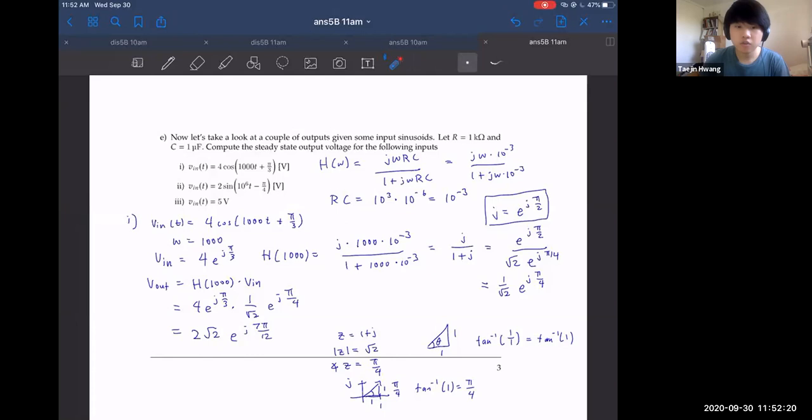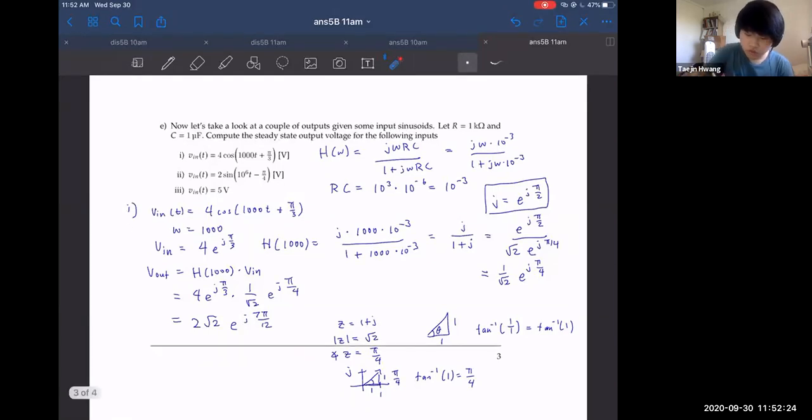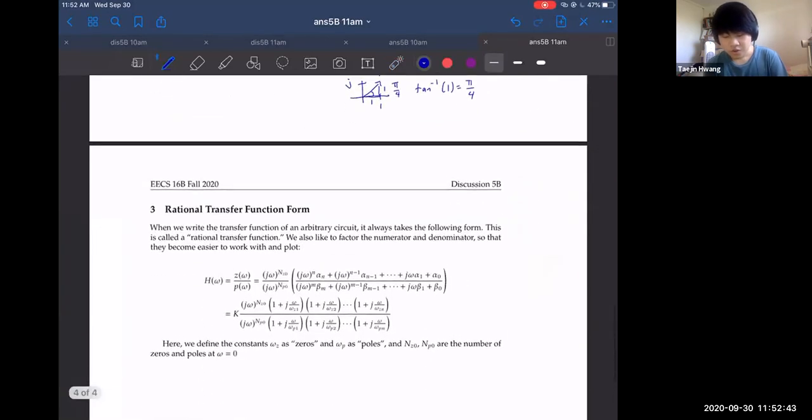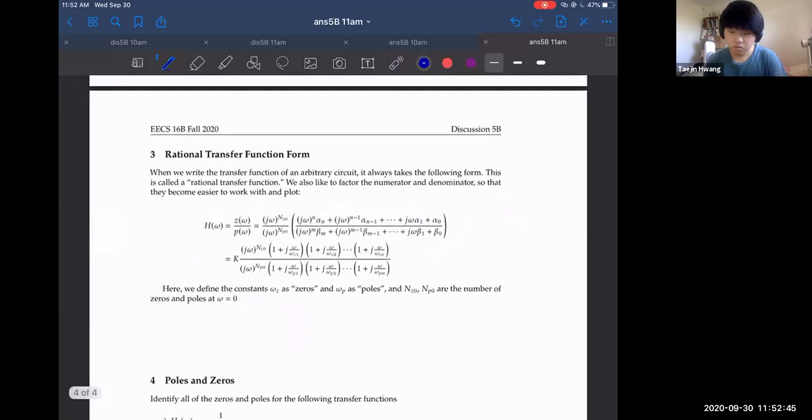Okay, if you don't have any other questions, I think doing it for the other two parts is exactly the same. And there's a neat trick for 5 volts, which is a DC voltage. I encourage you to work on this on your own and try to figure out what the trick is. I can assure you this is sinusoidal with a certain frequency. All right, so.